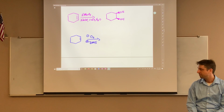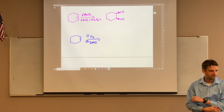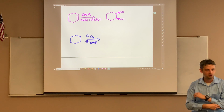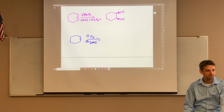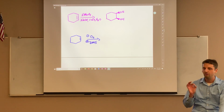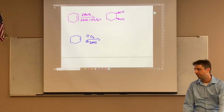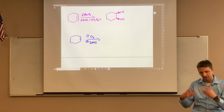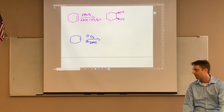So I'm going to show you guys what I'll call a pseudo mechanism. This is one of Dr. H's mechanisms, the people stole from me. Jerks. And then I'll show you guys what kind of happens behind the scenes. Because this is a pseudo mechanism, and because the mechanism I'll show you guys is only specific to this reaction, I don't need you guys to know it. And I will never ask you guys this mechanism on an exam. Got it? If I say you don't have to know it, I'm not going to ask you on an exam. Doesn't mean that the reaction isn't useful, or that the reaction can't be found on an exam.